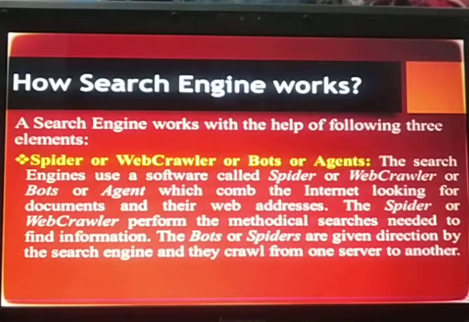First, spiders or web crawlers or bots or agents. The search engines use software called a spider or web crawler or bot or agent which combs the internet looking for documents and their web addresses. The spiders or web crawlers perform the methodical searches needed to find information. The bots or spiders are given direction by the search engine and they crawl from one server to another, compiling a huge list of URLs given by the search engine.